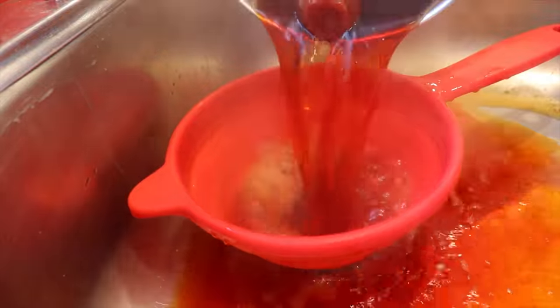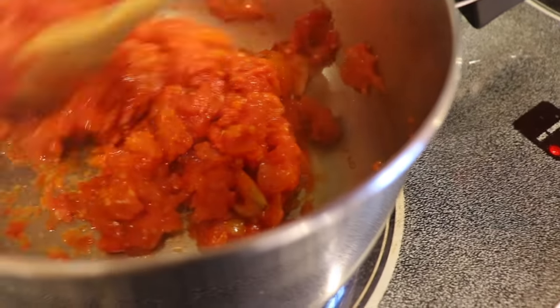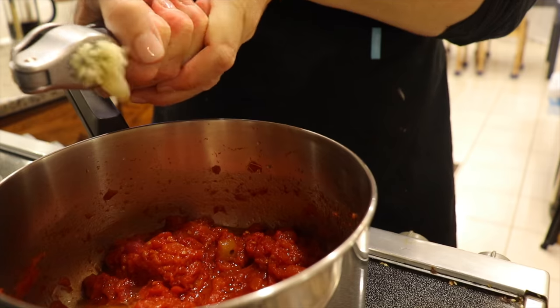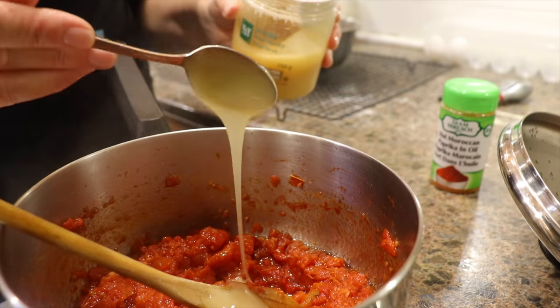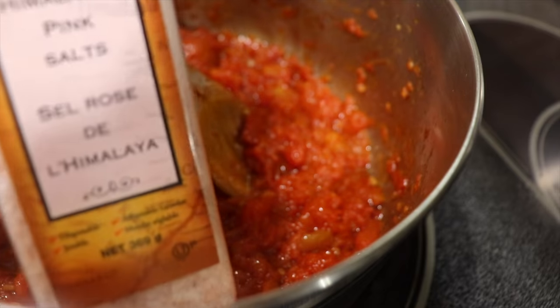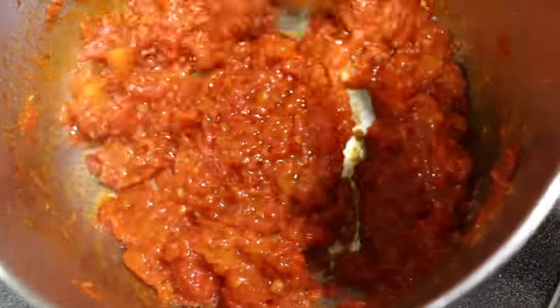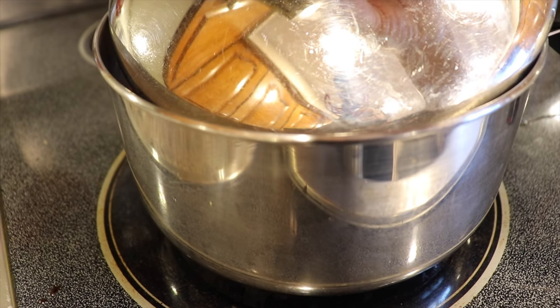The beets are cooked, so I will drain them out of their water. There is almost no more water in the tomatoes, so I will add some olive oil, some garlic, some hot paprika, but it is totally optional, some honey, some salt. I will mix everything together. Once it is fully mixed, I will cover it and let it cook for about 5 to 10 minutes until there's no more water in the pot.